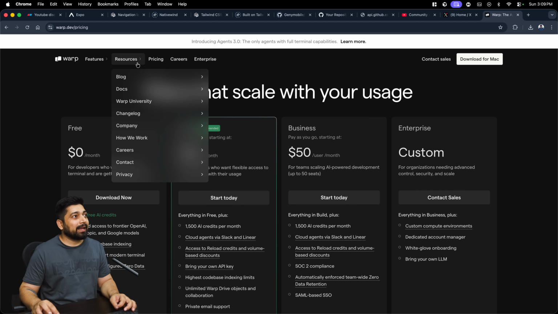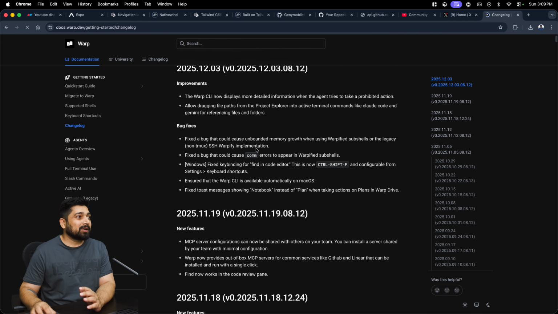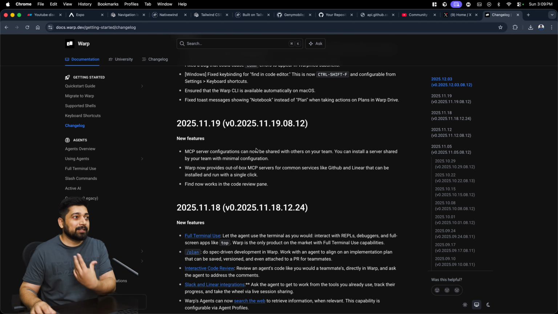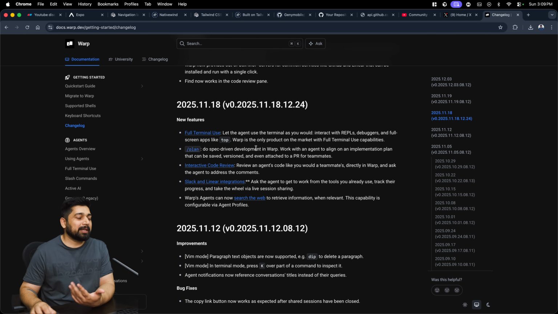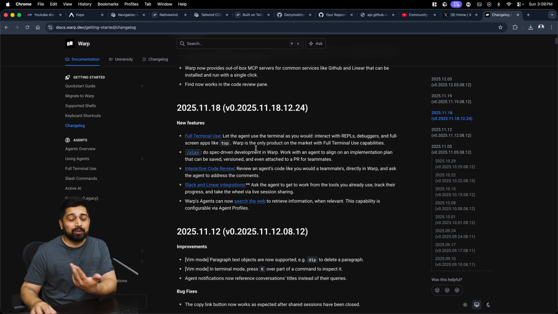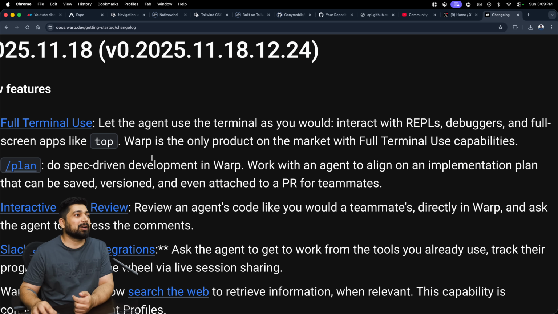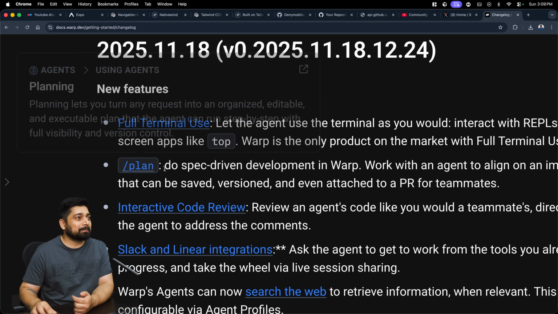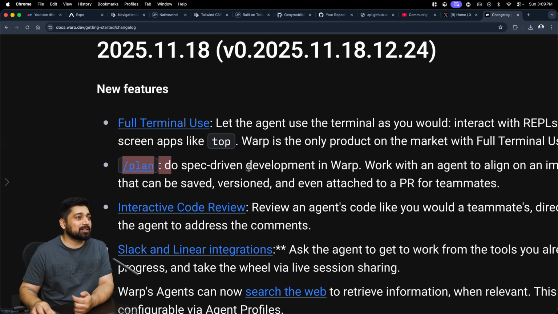And one thing I would like to mention at this point is keep an eye on their changelog, because their changelog is something which will eventually show you all these things. They don't mention this too much, but I had to look into their changelog to see what's new. For example, the plan mode was probably not mentioned in their tweets or any release, but it is there. I can just write the PR and stuff, and this is very useful for me.